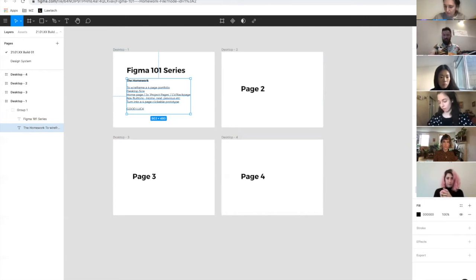How do we decide how the elements interact with each other is the other side of the screen. So the left-hand side is where stuff exists. And the right-hand side is where you set the variables and the controls of these elements. This right-hand side is split into your design window, which is the one you use most of the time. A prototyping window so that you can connect and click things together. And then the inspect window that I never look at, but that's the one where when you're clicking on something, it tells you the height, the colors, the typography, more like a dev tool to inspect the elements.